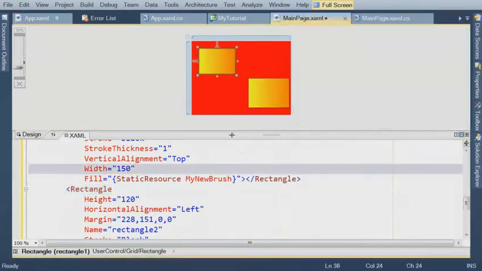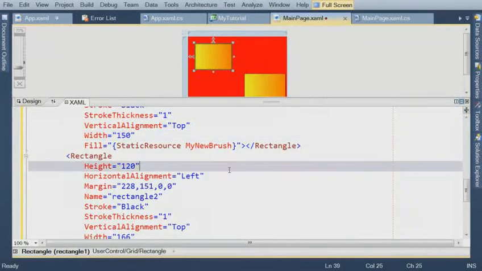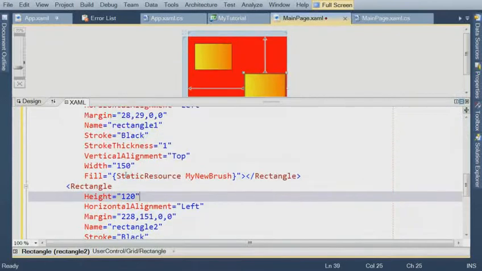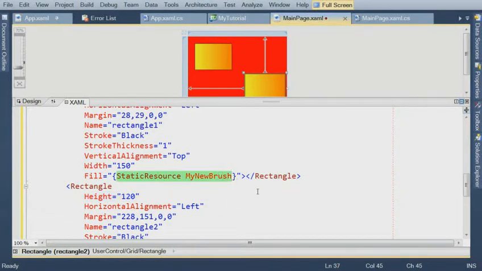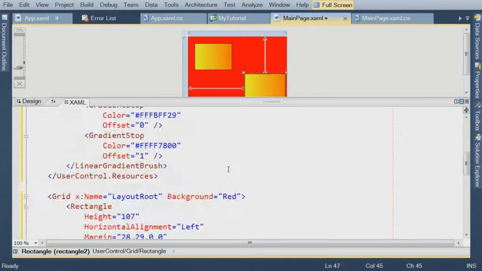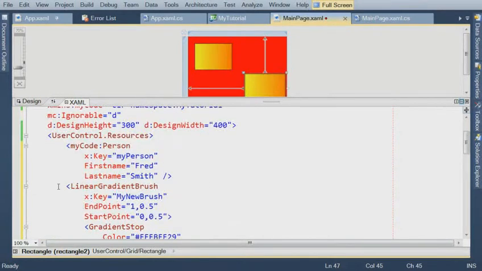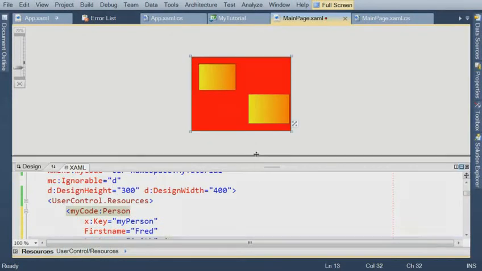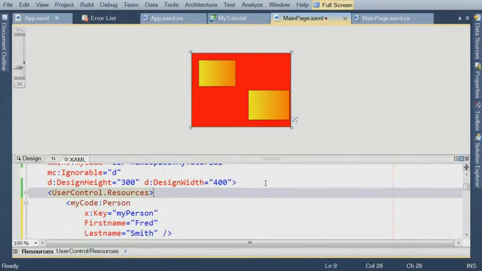And so what we're ending up with down here now in our XAML is two uses of that particular brush. There's one and there's another. And that brush is just defined once up here as a single resource. And so this stuff is integrated into Visual Studio and Expression Blend, that notion of being able to define resources and reuse them across different places.